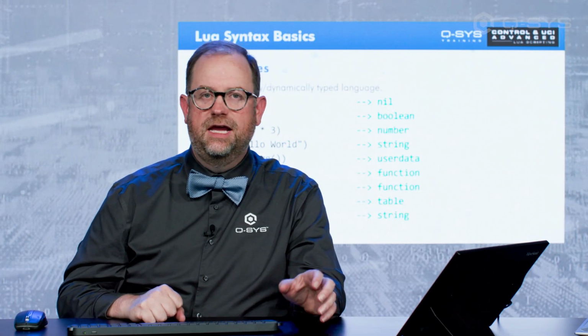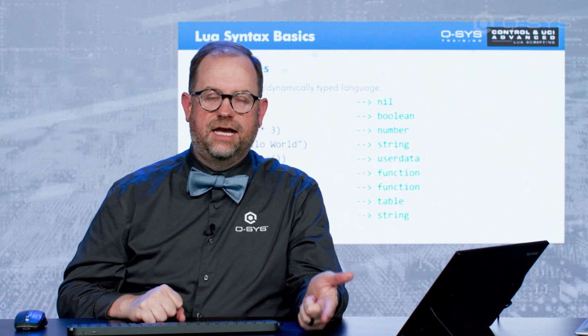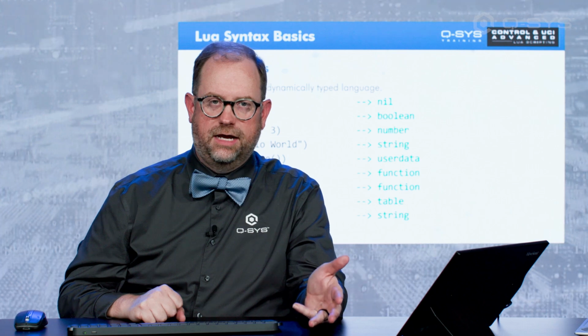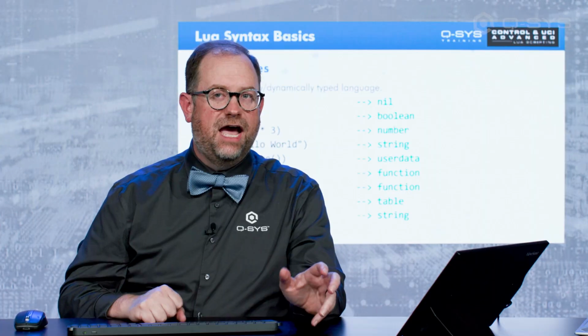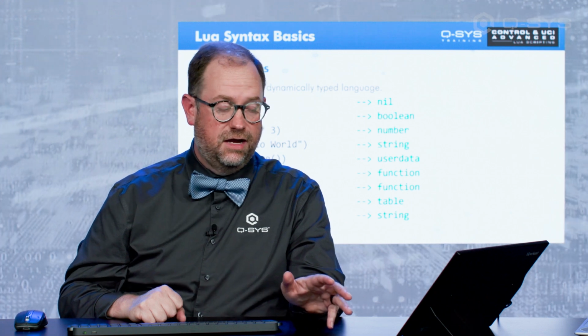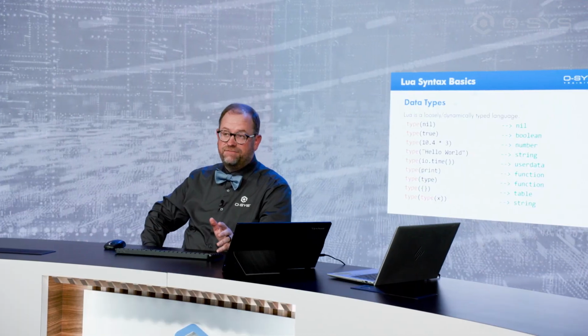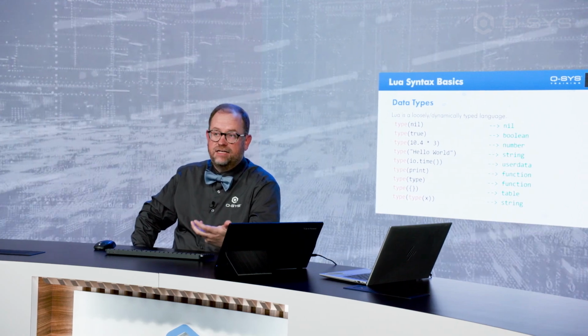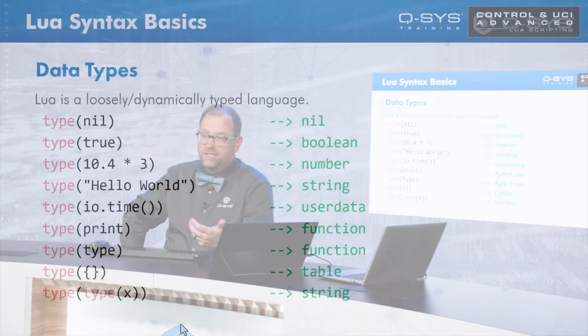Data comes in different types. That's not helpful, Jeff. You got cats, you got dogs, you got alligators, you got crocodiles, right? These are all different kinds of animals. In the same way, we have different kinds of data being saved. And so we actually have a function in Lua that is useful. It tells us what kind of data type a certain something is. It's called the type function.